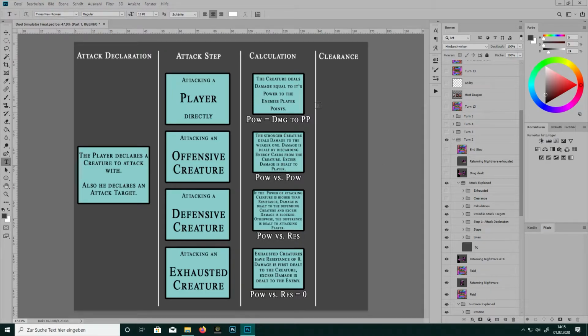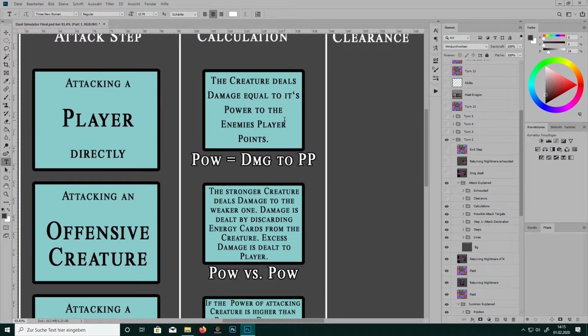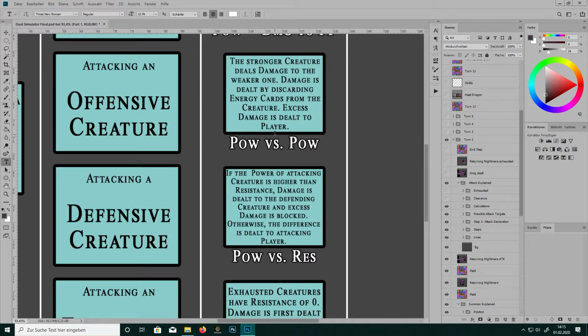If a player attacks an enemy directly with a creature, that creature just deals damage to the enemy's player points equal to its power, basically. That's not very spectacular. It gets more spectacular when creatures battle against each other.